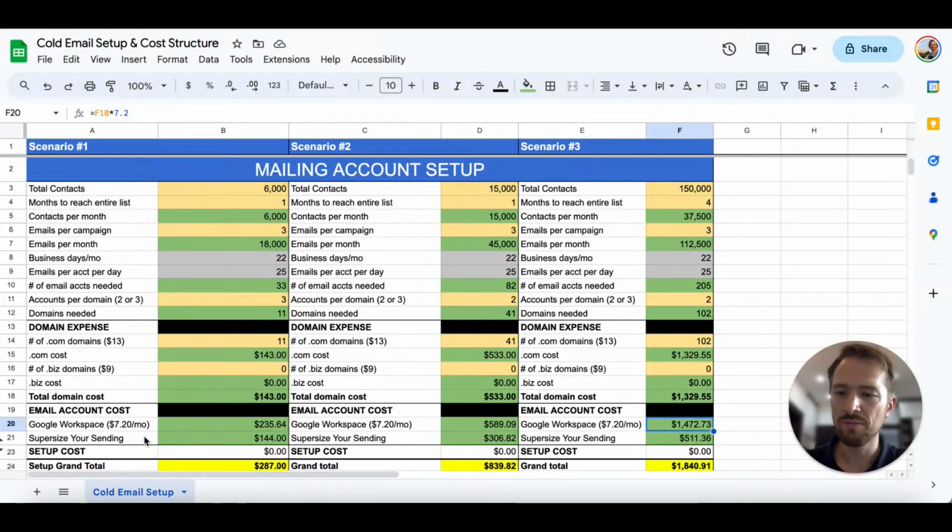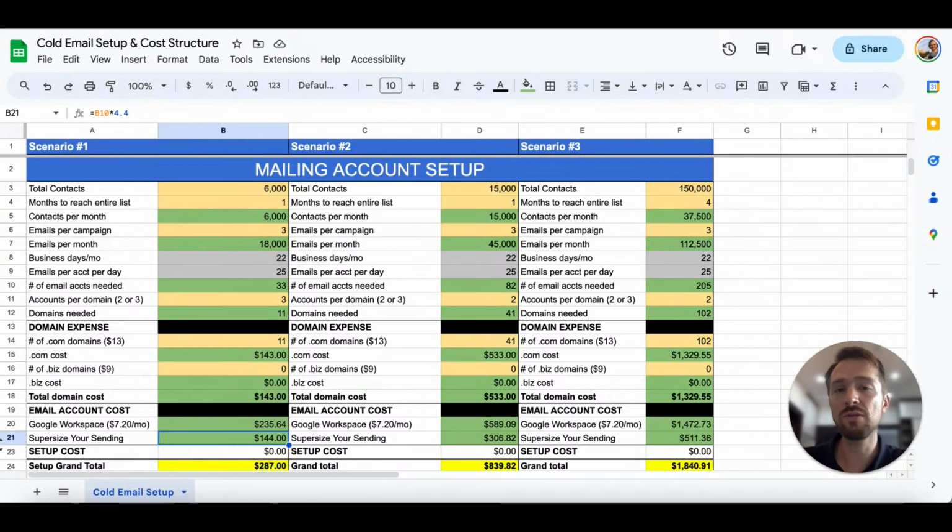I do have my own setup option, which is significantly less than Google Workspace, and it scales with volume. This is the one place where if you play around with this spreadsheet, you might not have the perfect number in this cell, because if you have just a couple of accounts, 20 or 30 accounts, it's going to be around $4, $4.50 per account, whereas if you have 200 accounts, it's going to be closer to $2.50. Just keep that in mind, and then in the middle, it's in the middle. But regardless, it's much more affordable than Google Workspace.